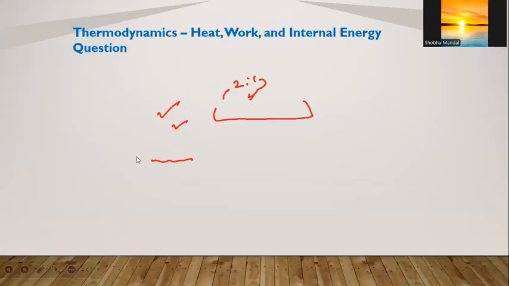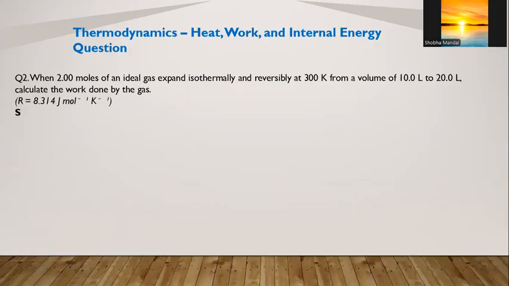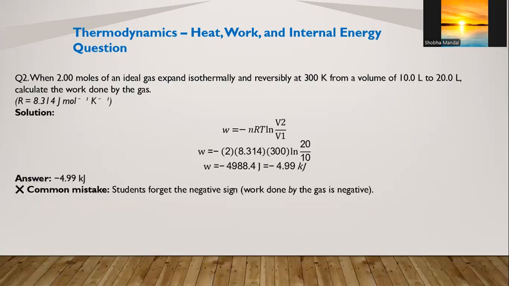The next question is a thermodynamics based question. First, let's see the question. In this question, we have 2 moles of an ideal gas that expands isothermally and reversibly with a change of volume from 10 liters to 20 liters. So we can directly apply the formula to calculate the work done.